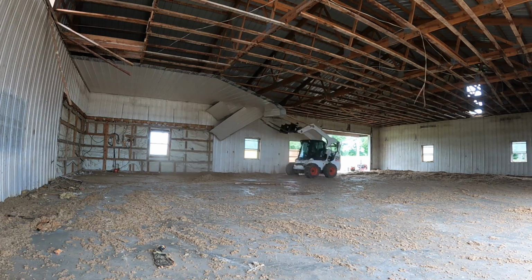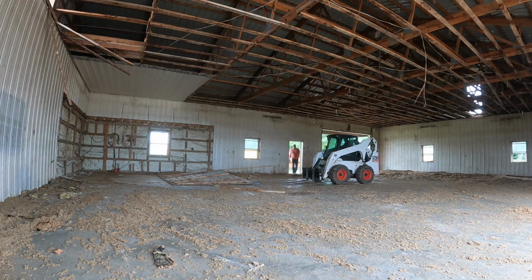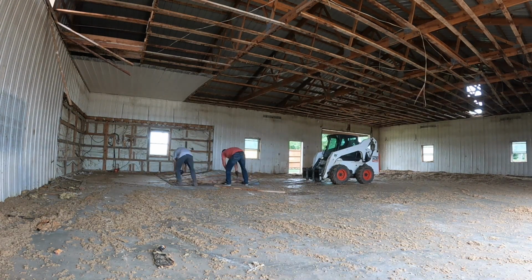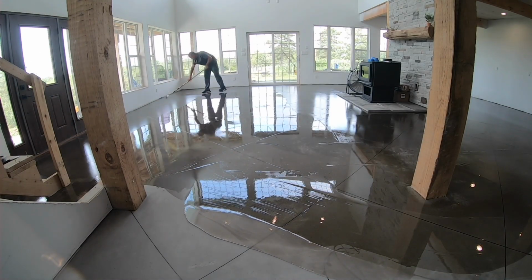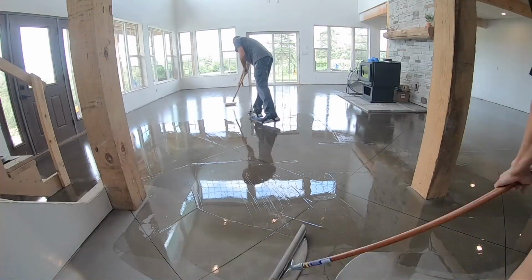But nonetheless, these last few weeks have been really challenging for Emily and I in so many different ways. But we got through it. This building is going to be my shop here at the Madison County build in the future, but it couldn't have been worse timing to get this building with everything we have going on here with trying to finish up this house. But right before a victory or right after, sometimes you will face some of your greatest challenges. And that was definitely the case for us, but we've made it through it.